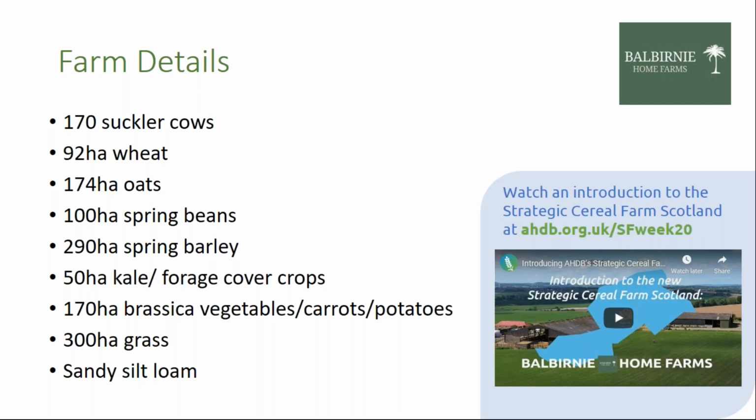The areas are not what we usually have this year. Like everyone else, we've had a battle with autumn sowing and we've had to make up a lot of ground with larger spring areas to get crops in the ground. The soils we have here are predominantly a sandy silt loam. We are very lucky in that respect as it gives us quite a lot of cropping options, and we are on the edge of the Howe of Fife, which is a large vegetable growing area up here. Next slide, please.